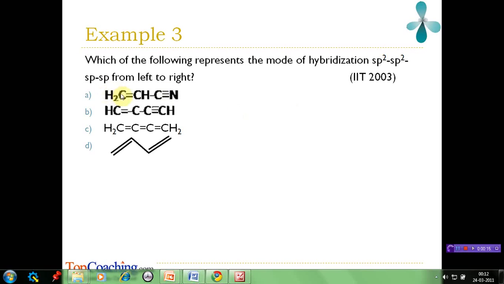So let's check the first example. This carbon atom forms 2 bonds with hydrogen atoms and 1 bond with another carbon atom, that is 3 bonds equivalent to 3 electron pairs on it. So it is sp2 hybridized. Second carbon also forms one double bond equivalent to 1 electron pair, 1 bond with carbon equivalent to a second electron pair, and 1 bond with hydrogen equivalent to a third electron pair. So it is sp2 hybridized.